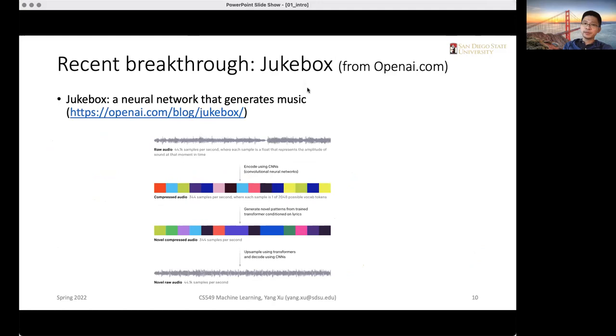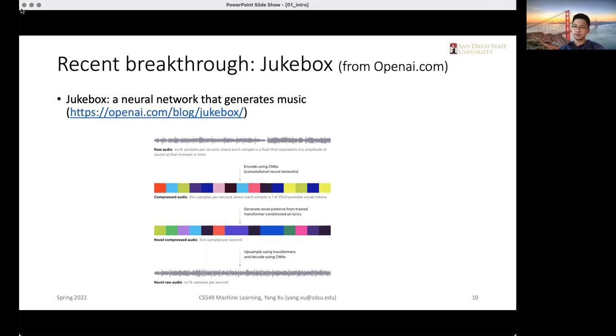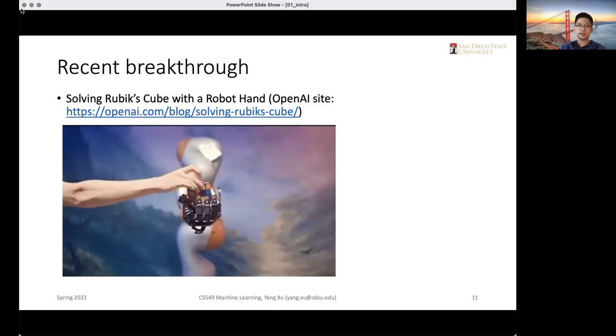More OpenAI examples can be found on their website. Okay, this one is an example of generating music. That's something you can check out. It's kind of similar to generating the pictures or language in the previous slide, right? All these models are trained with sequence to sequence functions emphasized.